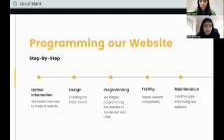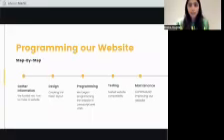Now we will go into a step-by-step explanation of our website structure and design. Here is a basic outline of our process. It includes gathering information, designing the site, programming it, testing it, and finally maintaining it. To do so, we continuously improve our website and make adjustments on a monthly basis.